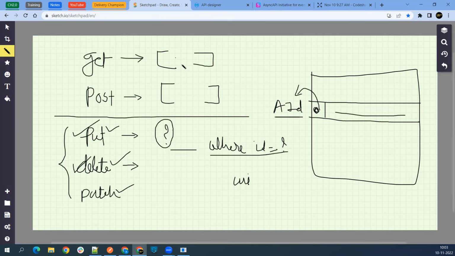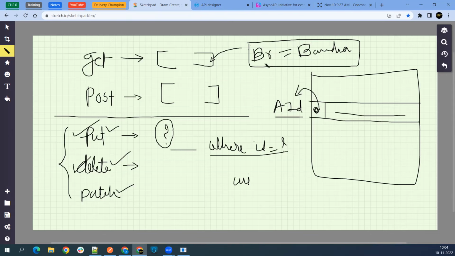Now you are saying, give me all the records. This is what you'll get. You'll get all the records. But if you are interested in getting the record where branch is Bandra, right? Branch is equal to Bandra. Okay. Now what will happen? You'll get a collection of records, but those records only belong to this branch. SBI branch in Bandra. All those accounts will get it.